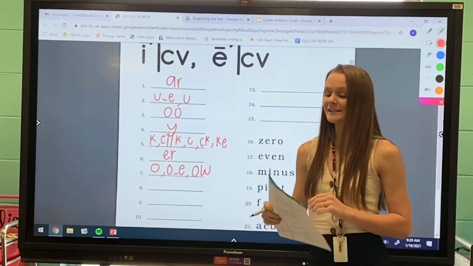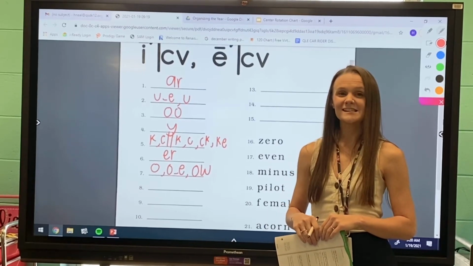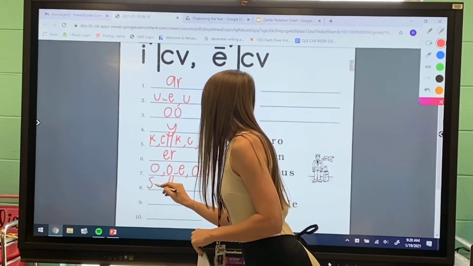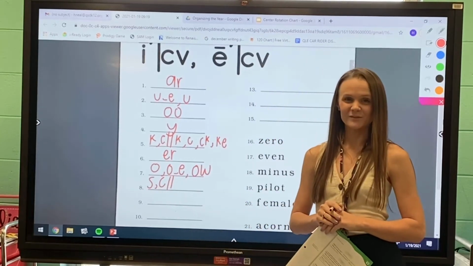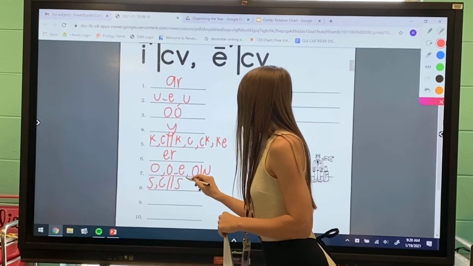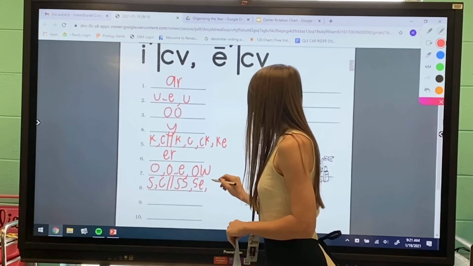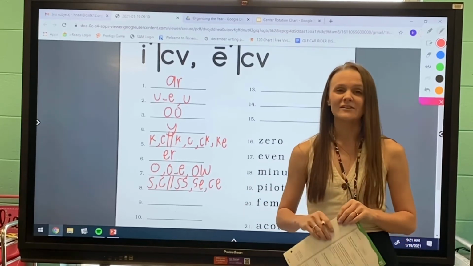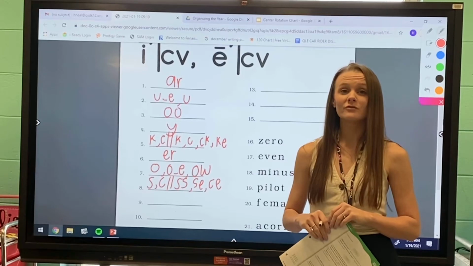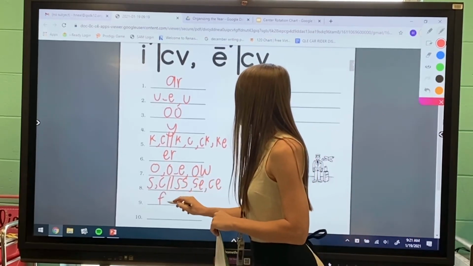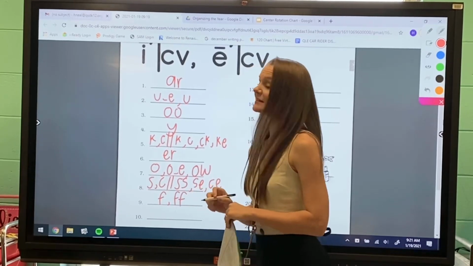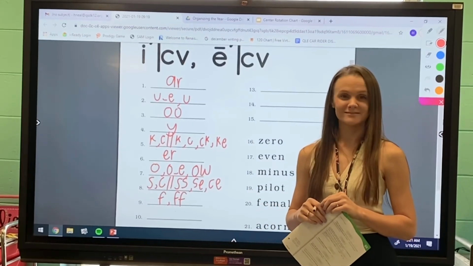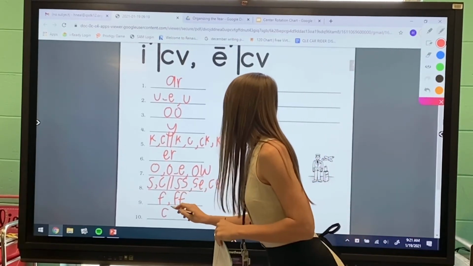For number 8, our letter sound is S. So I'm dividing my line into 2 parts. At the beginning of a word, letter S and letter C can make the S sound. At the end of a word, letter S, S-E, and C-E can make the S sound. For number 9, my letter sound is... Letter F can make the sound, and F can make the sound. And for number 10, my letter sound is Ch. Ch. Yes, that's the digraph C-H.